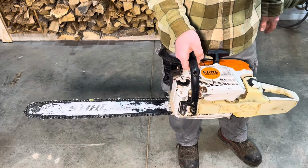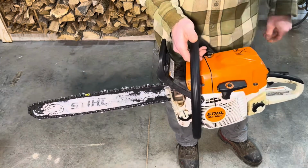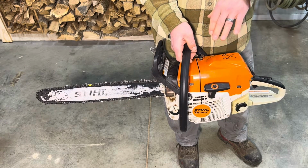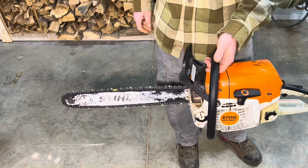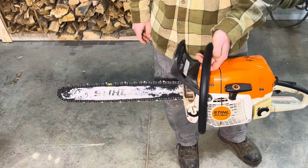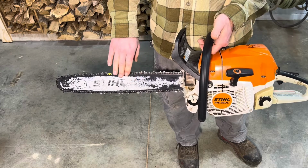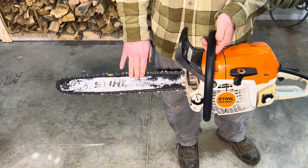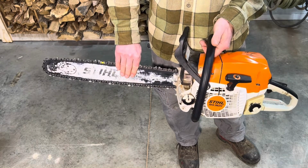I cannot rely on this saw being balanced in this orientation or this orientation. Some saws are going to have good balance just the way that they're set up. This one I've set up for some particular tasks, and it's not inherently bad, but it's something you have to know and understand. Otherwise, you're going to have mismatched cuts. You're going to have cuts that are not horizontal or perfectly vertical, and that could cause you trouble for the accuracy of your felling plan.